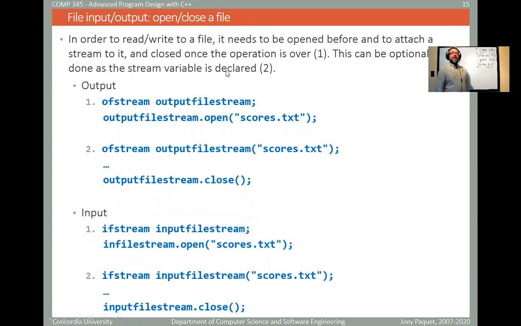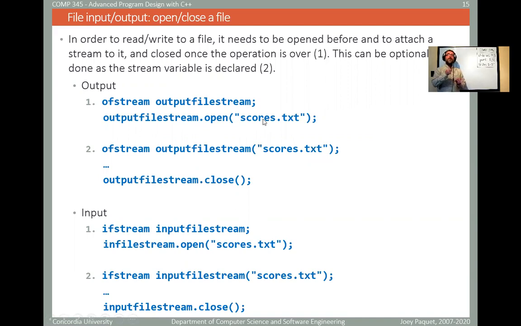In order to read and write to or from a file, you need to open the file before you actually read or write to the file. There are two different ways you can achieve that. First, you must declare your object that is going to be the file stream. Let's say you have an output file stream. This is the name of your variable. Here you declared an output file stream. Then you must open the file. Basically, you specify that you want this file stream to be connected to a specific file. So that's how you would open this file.